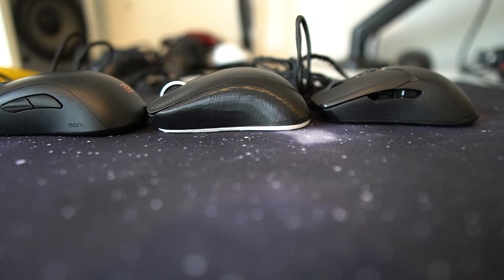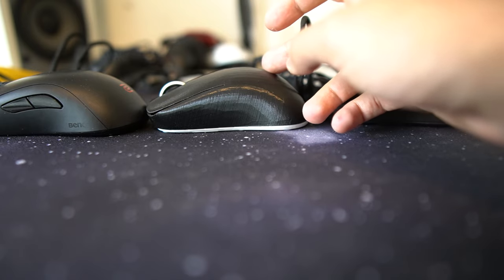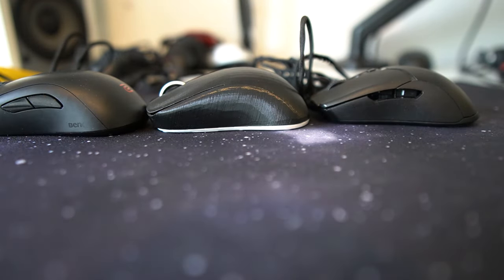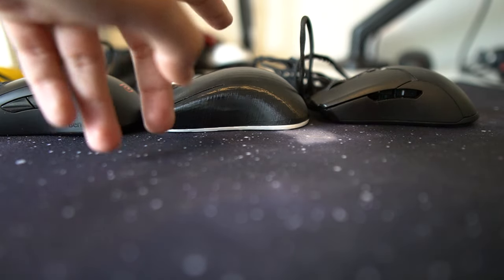So from the side profile perspective, you can see that this mouse has the hump further on the back, just like on the Zowie S2 and on the Viper Mini. So it's not really comparable to Zowie FK2 styled shapes like the Final mouse, where the hump is in the middle.